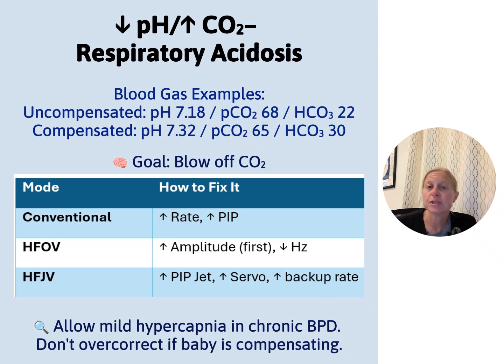So remember last week we talked about normal. So today we're going to go into those abnormal gases and what you would anticipate your order changes would be. So we know if our pH is low and our CO2 is high, it's respiratory, right? Respiratory opposite. That's what ROME is.